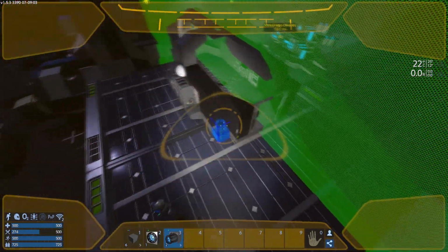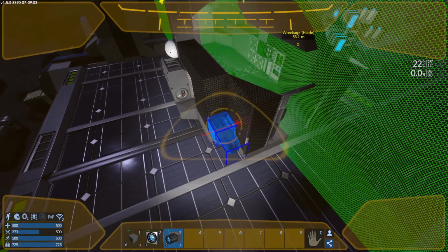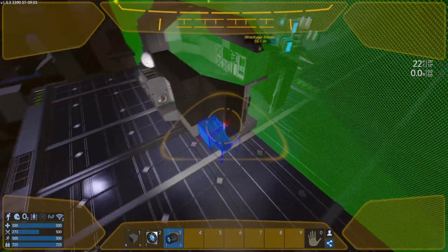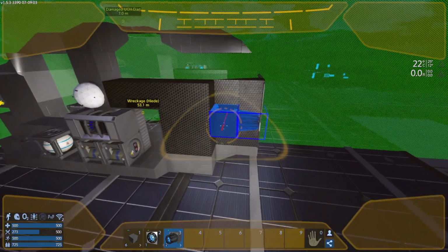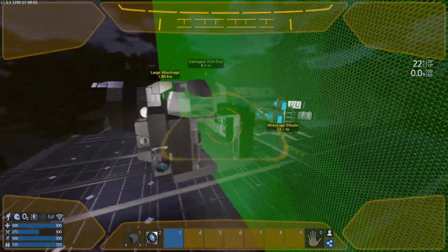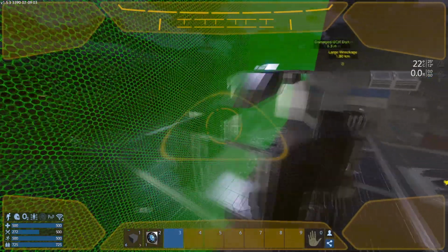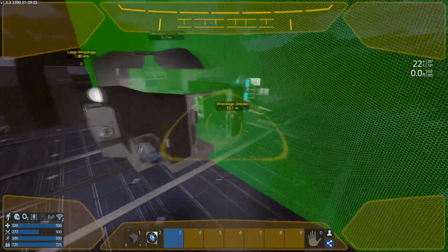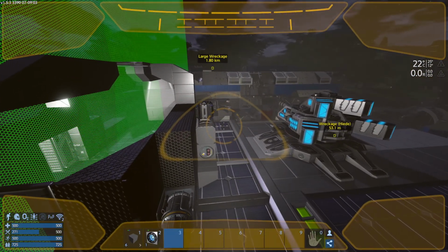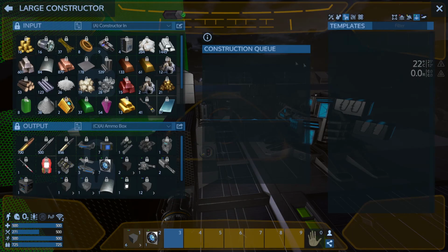I think we're... If I put the thrusters in really low down, then we can put possibly another one above. In fact, I probably could do with 4 thrusters, couldn't I? So this ship's getting bigger and bigger by the moment. Let me just see. Constructor in.